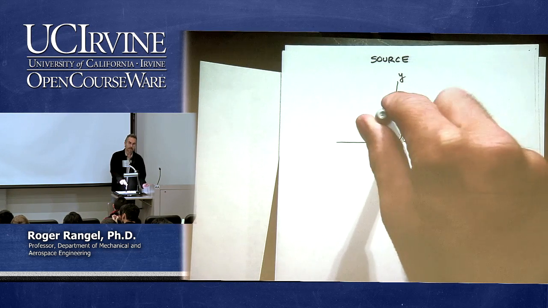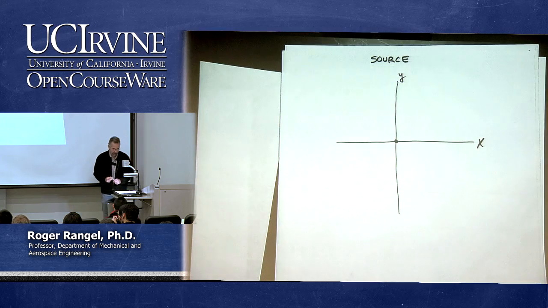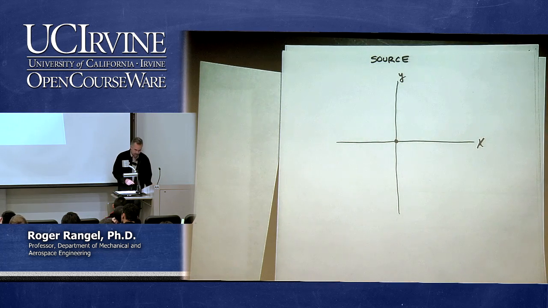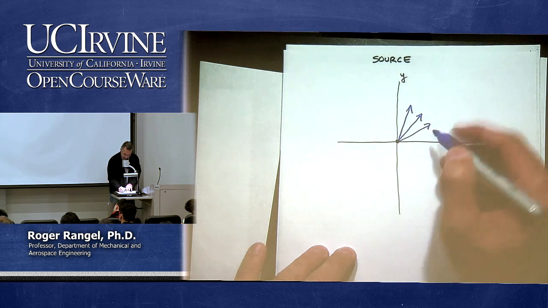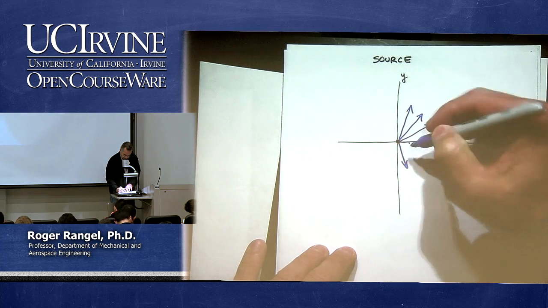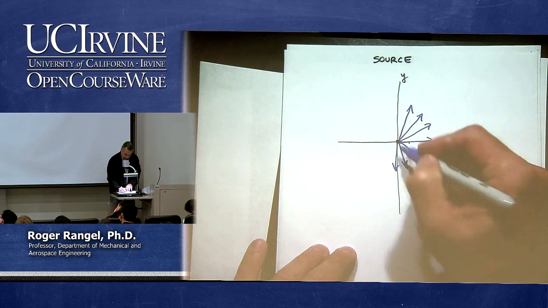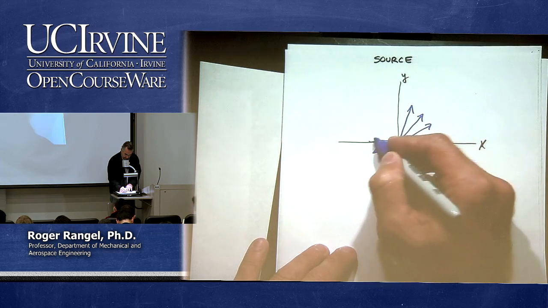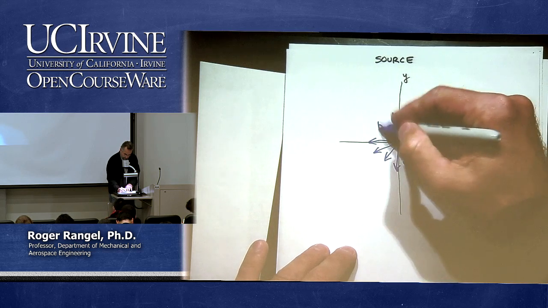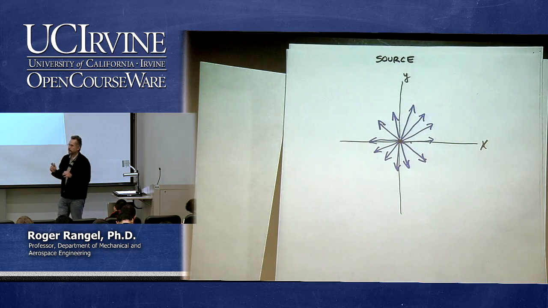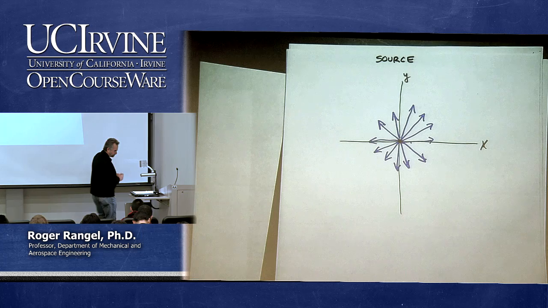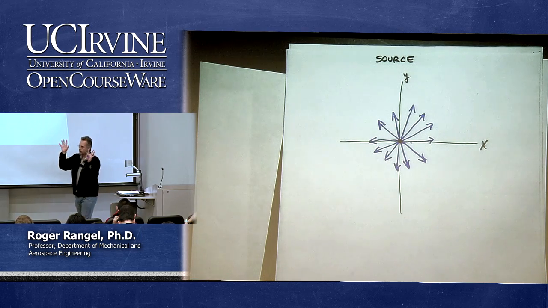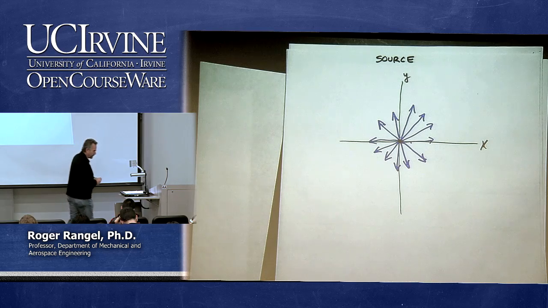So if I look at that and I place my line, which is really what we call a line source, perpendicular to the board and I look at the flow field that it generates, all I would see is many lines like that where the fluid is being radially sent in all directions. Of course we're not thinking about gravity changing anything, just the very thin line source capable of spraying water in all radial directions. That's what we call a source.